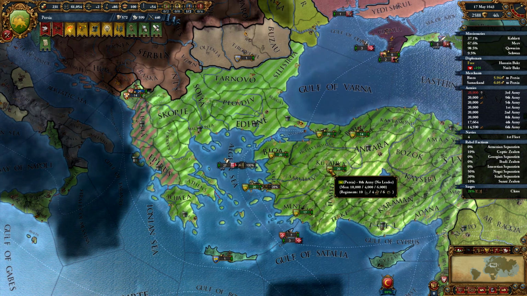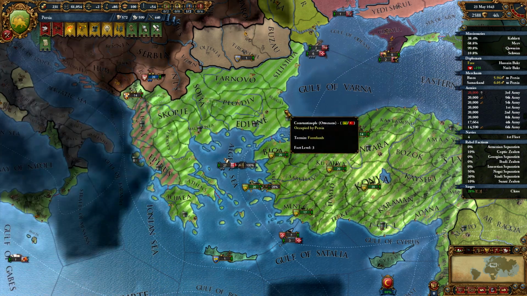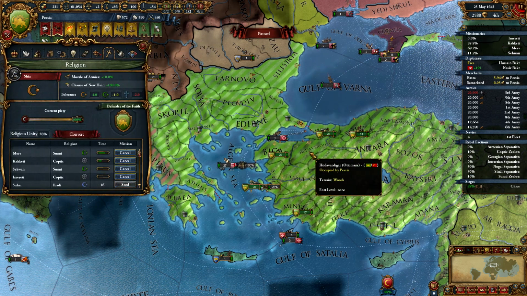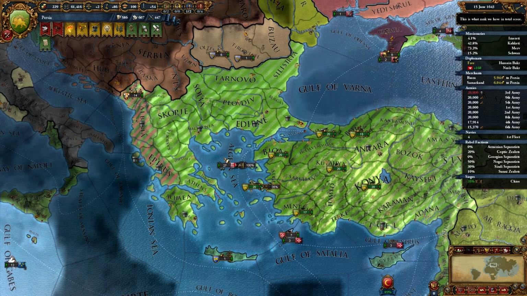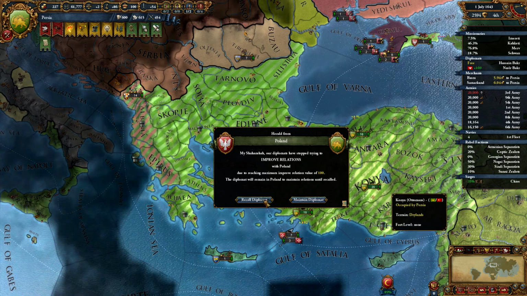Of course, Poland has backed out of the war for whatever reason. We don't need them anyways. War exhaustion is starting to rise, but we're not really concerned about that. Look how fast we are converting our empire. It's almost insane. Of course, we're keeping our menace on standby so that way we can core as many of these provinces as we can. Go ahead and speed up the process a little bit and take back Poland.